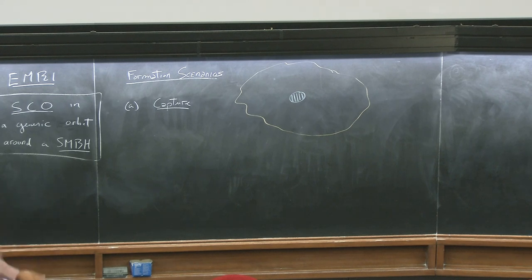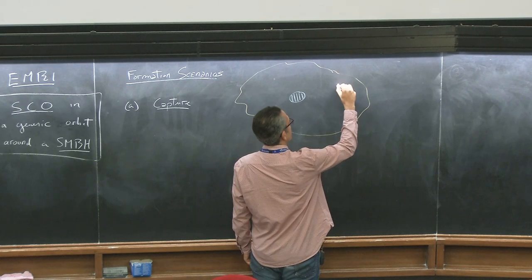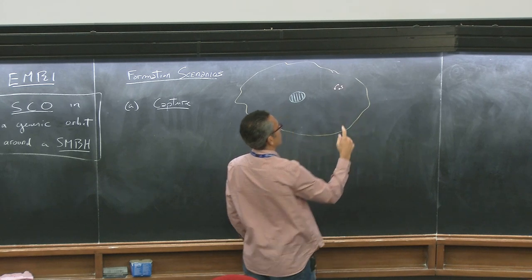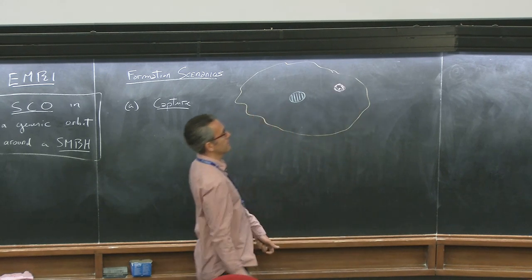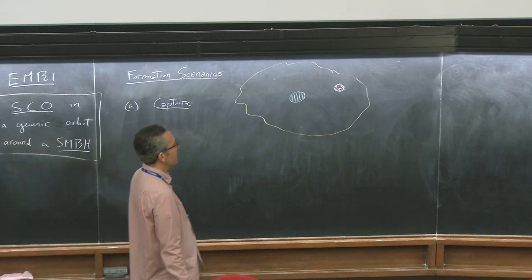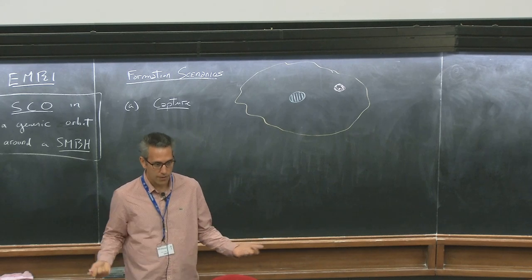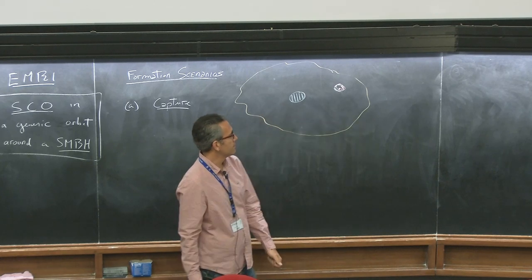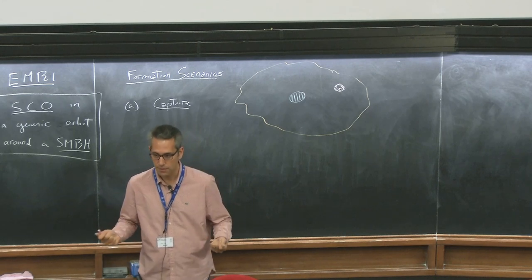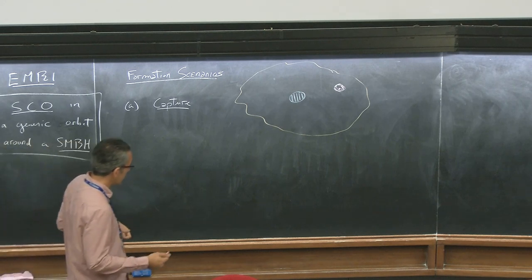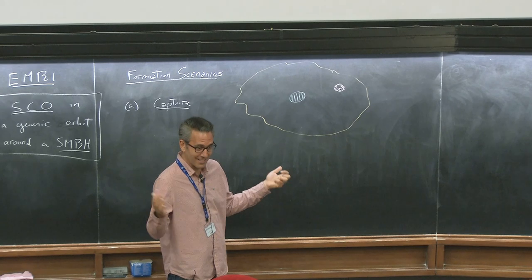So imagine that you have some sort of binary that's over here, and it's going around like this. Some binary of two compact objects that are both small, like stellar mass black holes maybe. But as you can imagine, galaxies have tons of stars, and there are tons of processes that occur in the galaxy that can affect the dynamics of my little two stars. Unfortunately, we like to solve the two-body problem, but in real life, there are more than two bodies. There's also more than three bodies. There's a gazillion bodies.